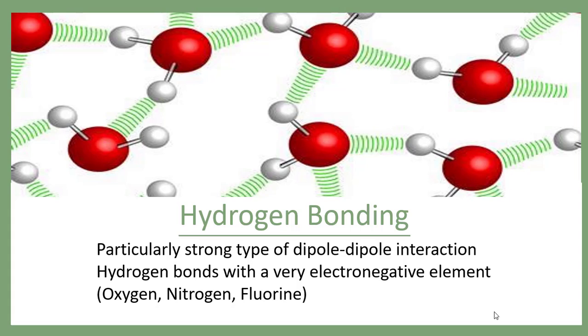Your hydrogen has to be attached to something that's very electronegative, and it needs to be noticing the neighbors that also have that electronegative element. Okay, if that happens, very, very strong. What you see here is water where your hydrogens are attracted to the oxygens. Very strong subtype of dipole-dipole interactions.